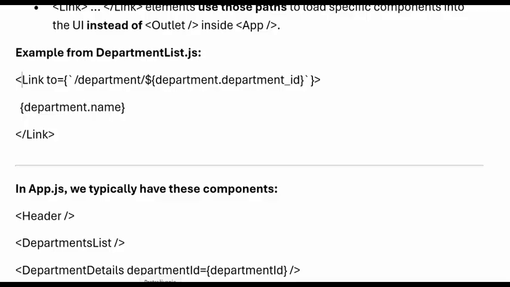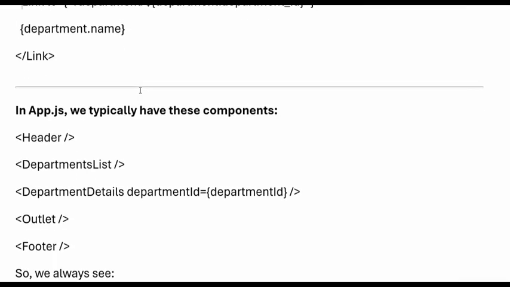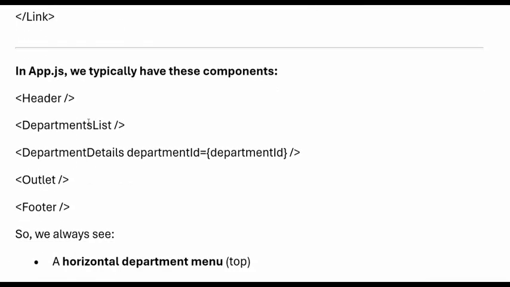Difference: an HTML element starts with a small case and there is an attribute. A React element is an object, starts with a capital letter, and there are properties, because it is an object in React.